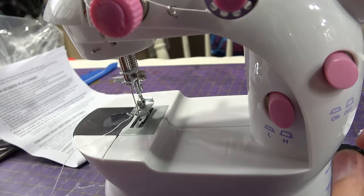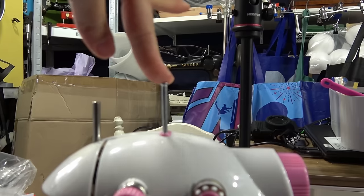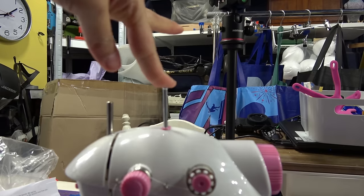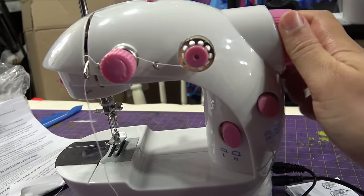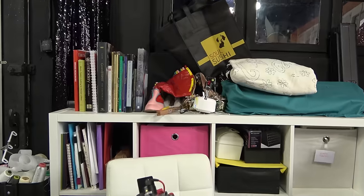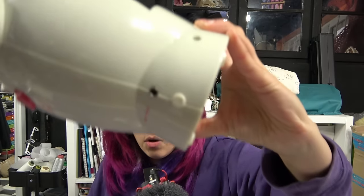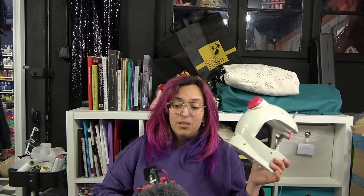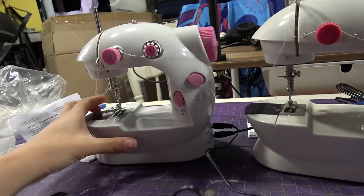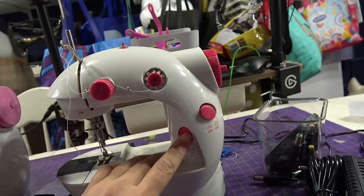You can control the speed — it's amazing. There's a thingy so you can put your thread spool — very fancy. The wheel controls the needle and it's kind of loud. Before I start complaining, let's compare the official one to the Wish one. The original official children's machine has no AC jack so it's just battery operated. The Wish one also has the spool thingy, no thread cutter, and the same buttons — it also came with a foot pedal.